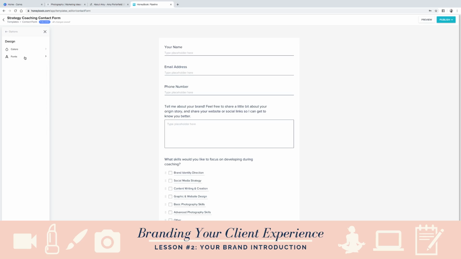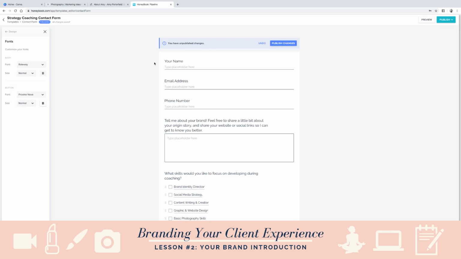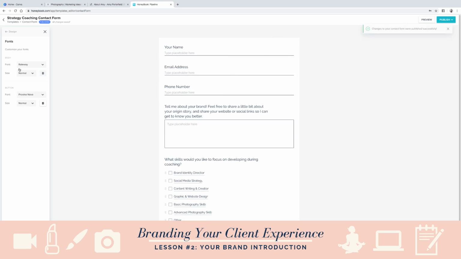And you can also select from their font library, which is limited to a certain amount of web fonts. So this is one that's here, but I'm actually going to switch this to Raleway because that's one of the fonts that I use on my site, and I believe they do have it. Let's see. Raleway. Perfect. And then when you're done with changes, simply hit Publish Changes. And I'm actually going to make... No, I like it the way it is. Okay, so I have the dark blue font, dark blue button, the Raleway font that matches with all the other body text on my website.